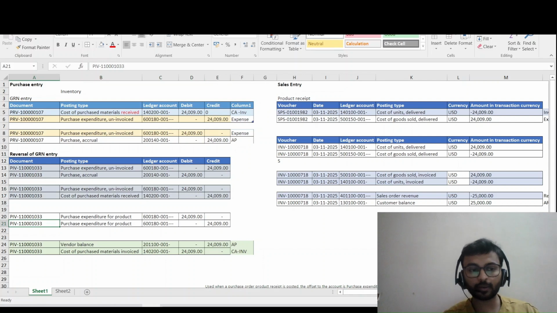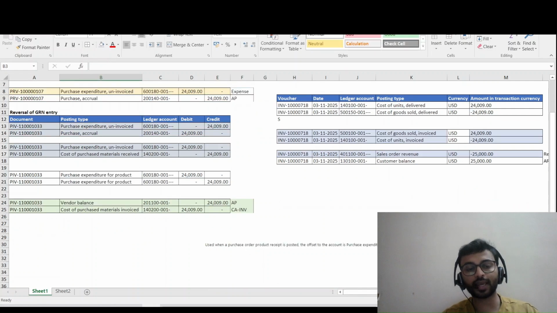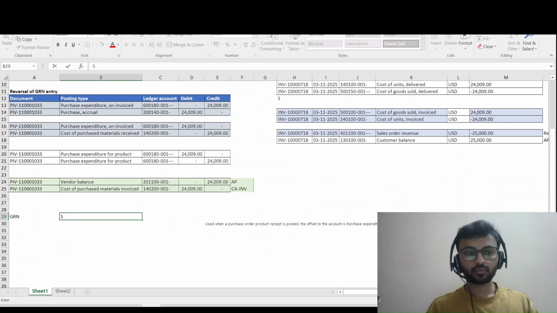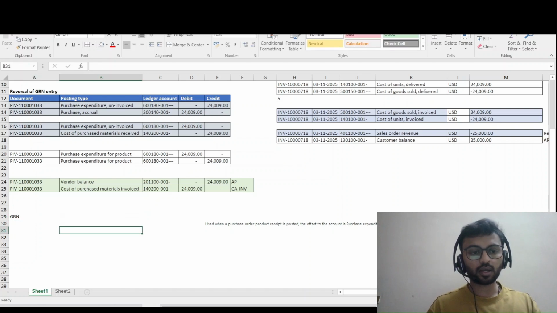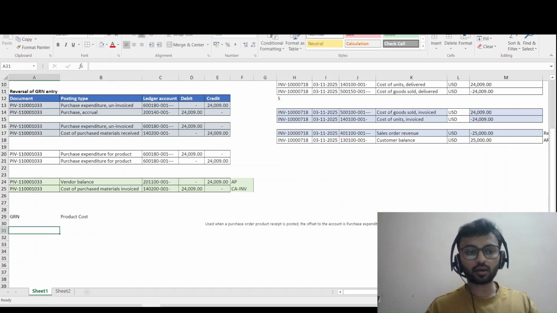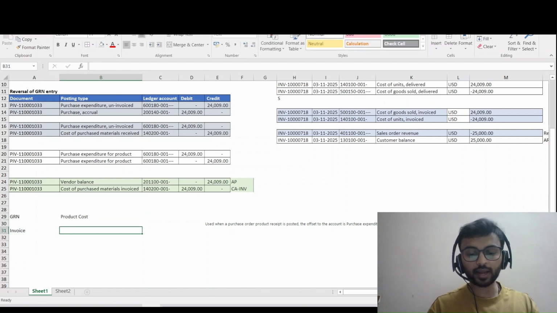Now there is one account which gets debited and credited also, which is transferring our product cost into the inventory cost. Whenever we post the GRN, the system will create a product cost, and when we post the invoice, the system will add a financial cost.